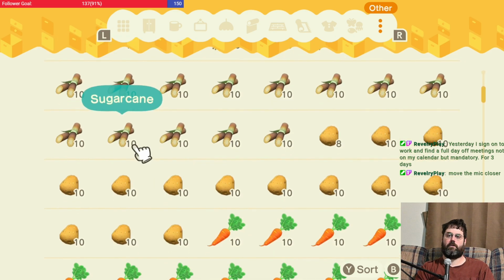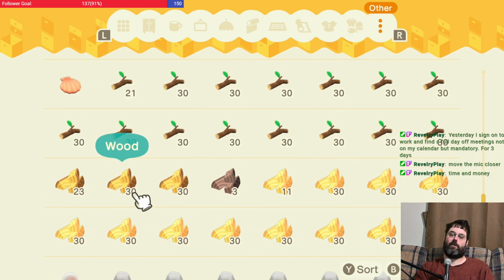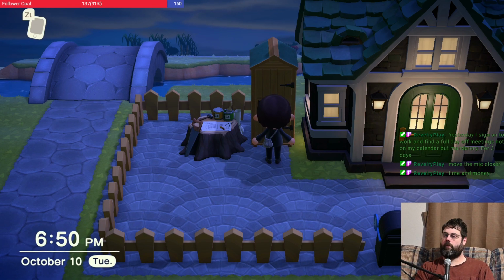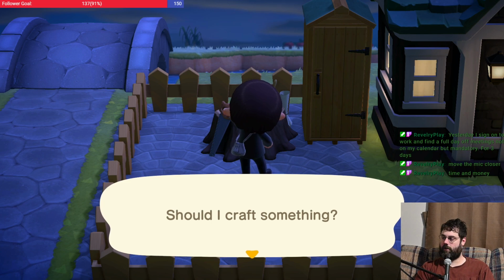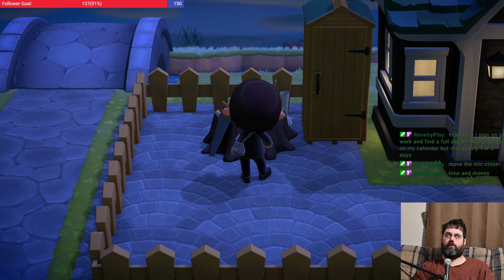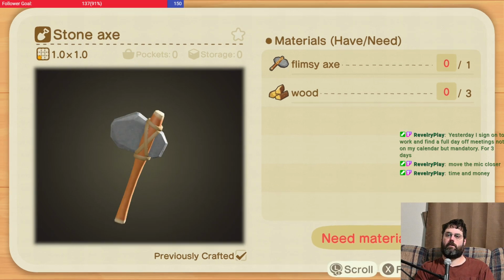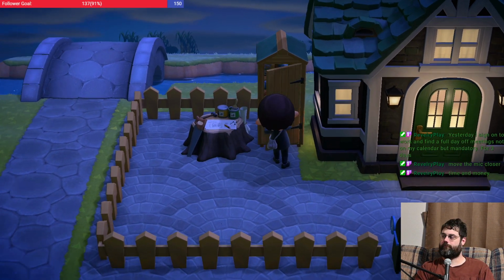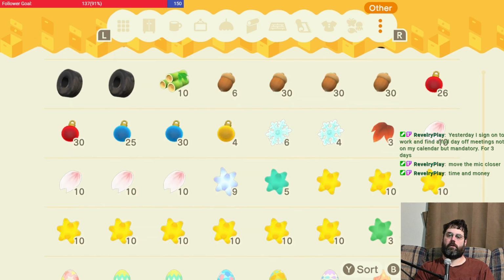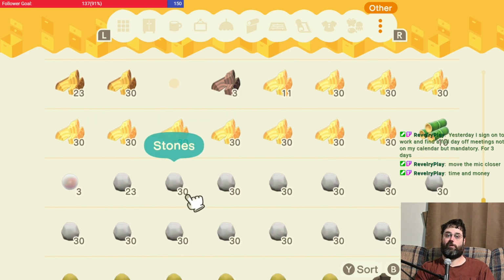Where's my axe? Do I have an axe? I might need to make one. Time and money, yep. Pretty much. Okay, I think I might need to make an axe. I can turn the mic. No, the mic's actually at max. Never mind. Well, hopefully it sounds good enough. So I need tree branch, stone, and wood. Tree branch, wood, and stone.